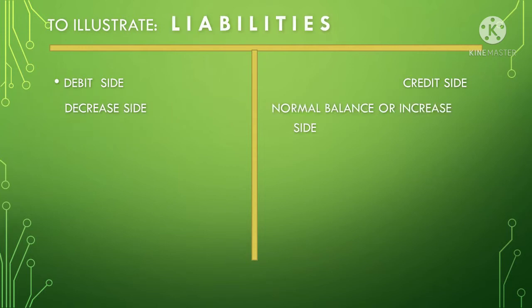Okay, next, to illustrate liabilities. Okay, so the rules of debit and credit for liabilities. So ang iyang debit side is ang decreased side. So pasabot ana og mag-entry ka sa transaction unya mag-debit ka, no? Sabot pasabot mo decrease ang amount sa liabilities. Ang iya sa credit side mao na siya ang normal balance or increased side sa liabilities. Sabot pasabot ana niya ang liabilities is sa credit side gyud na siya nimo i-entry. Unya og kung mag-entry ka sa liabilities diri sa credit side, it means to say nga mo increase ang iyahang amount. Okay? So sa gato no, ang normal balance sa liabilities dinhi sa credit side. Okay?